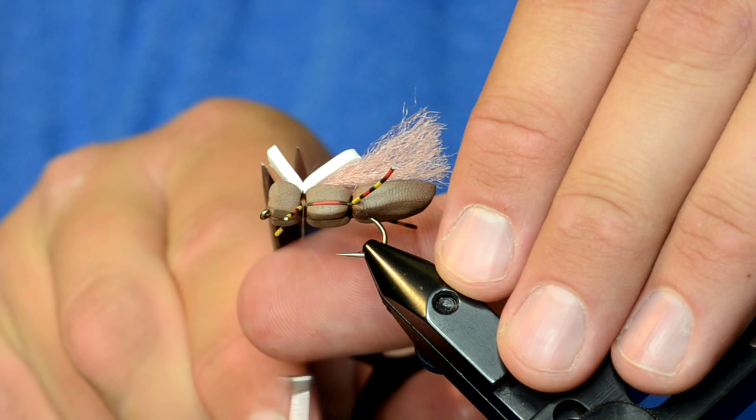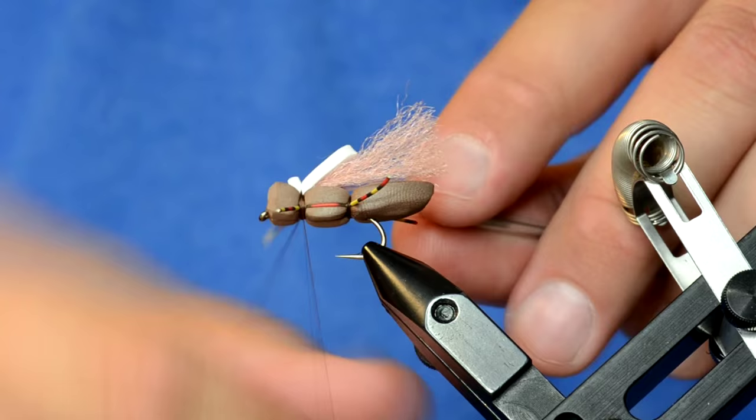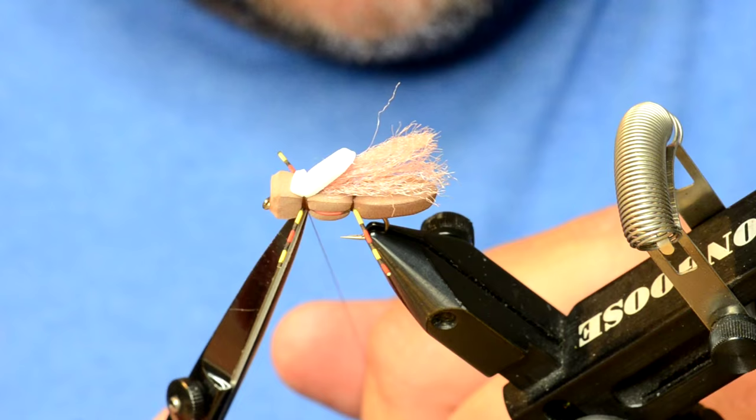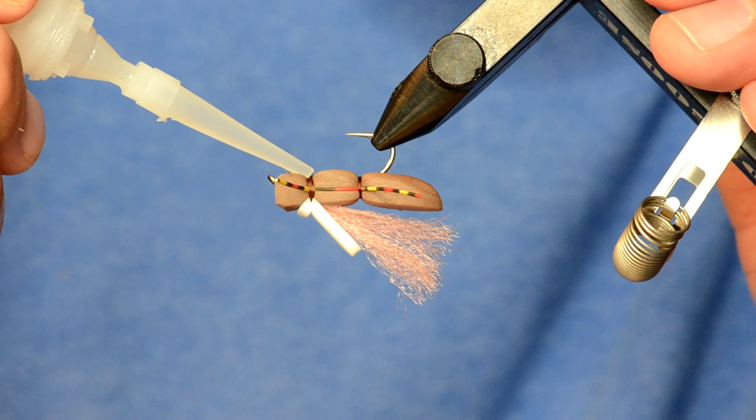And on this one, because it's got so much super glue and it's really secure, I'm just going to hand whip finish it. And then I'll come in with a tiny bit more super glue, or you could use head cement, and just tag those thread wraps barely.